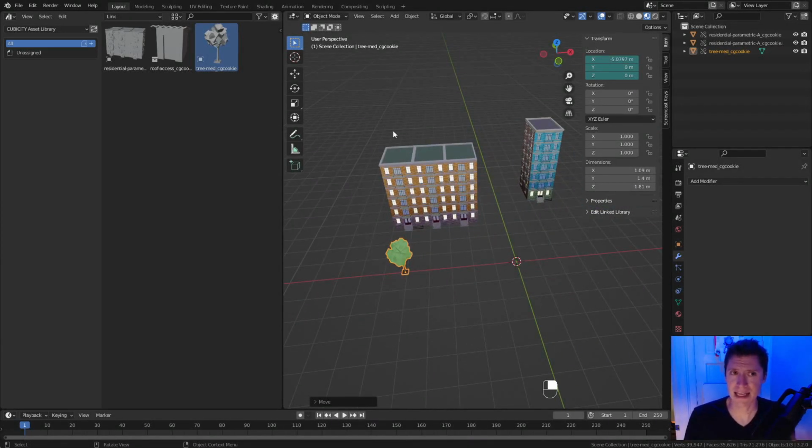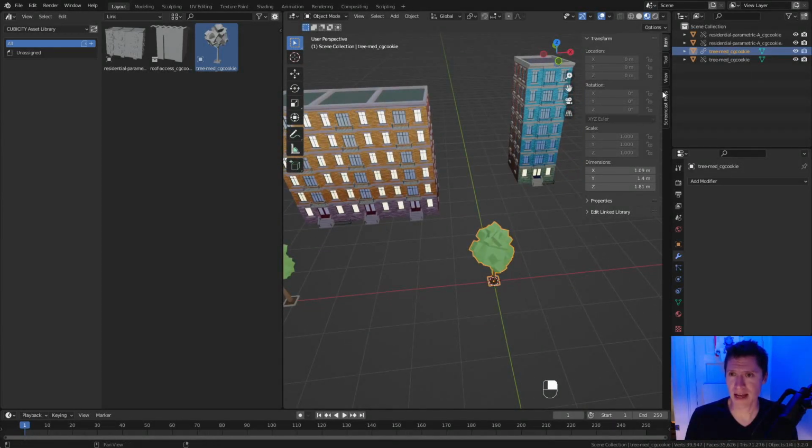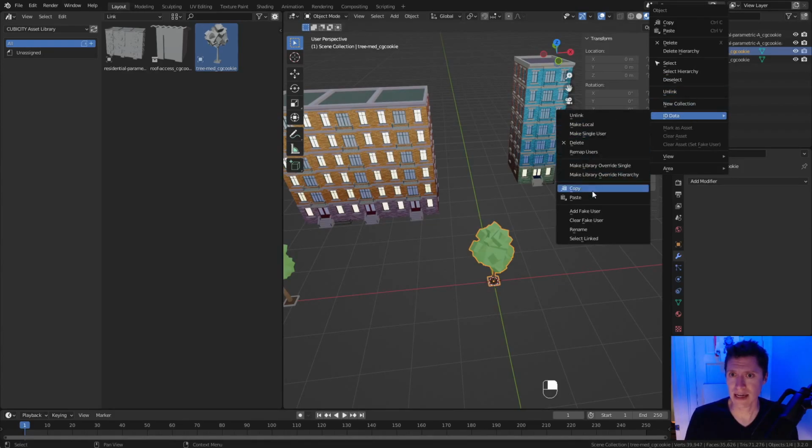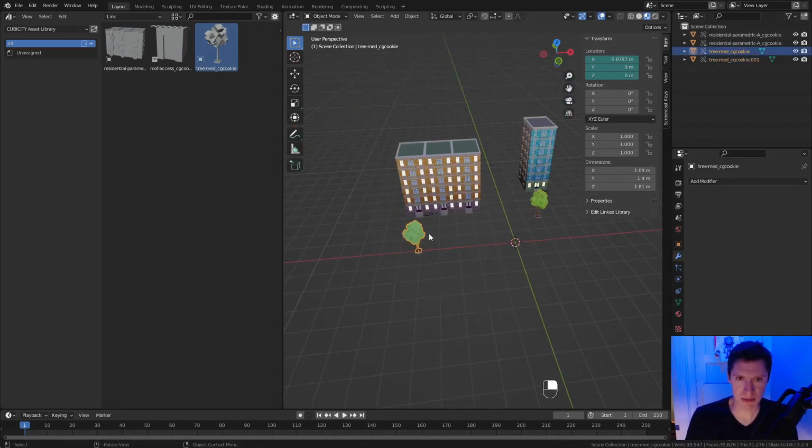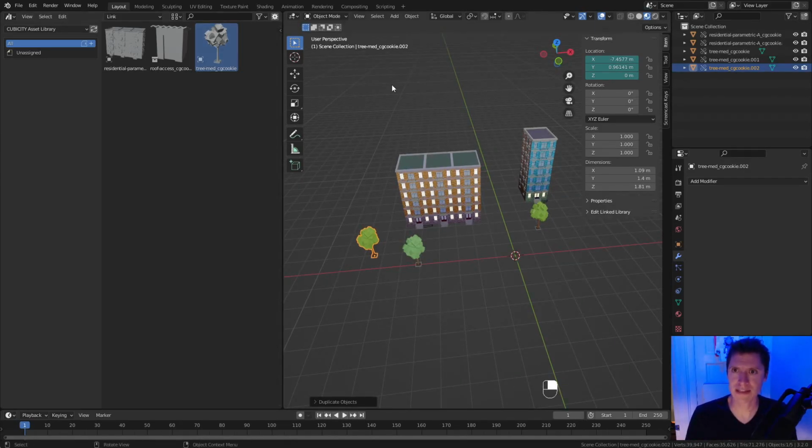You may have also noticed that the interface changed. When I link in an object, we no longer get that cool yellow bounding box with the white grid. It just places it at the center of the world. No more convenient snapping. And for every asset that I bring in, I need to right click, ID data, make library override in order to move it. But I think I should be able to duplicate what I've already brought in, and it works fine with a library override inherited. But it's pretty annoying to always have to create that library override, which you do not have to for collection assets.